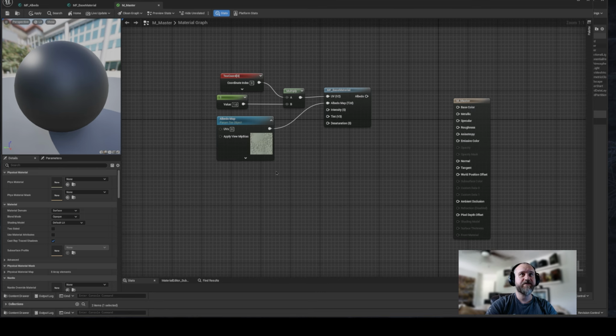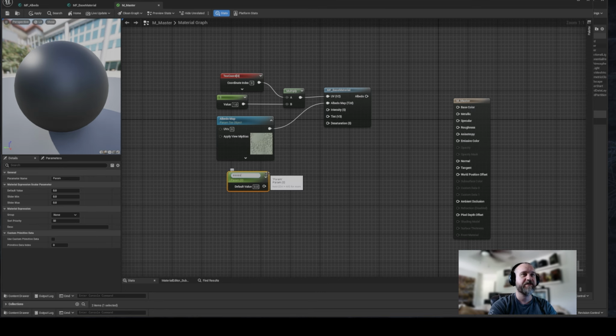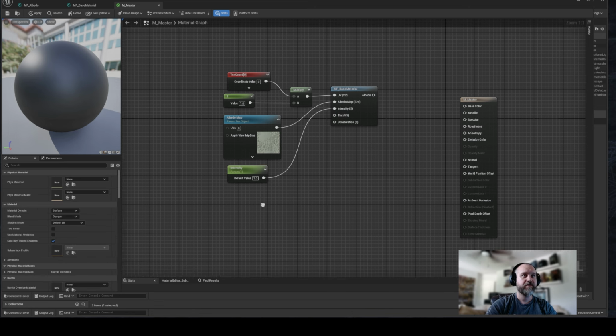Next thing I'm going to want is an intensity slider, so you can actually just hold down S and click in the graph to get a scalar parameter. We'll name this intensity. Give this a default of 1 and plug that into our intensity there.